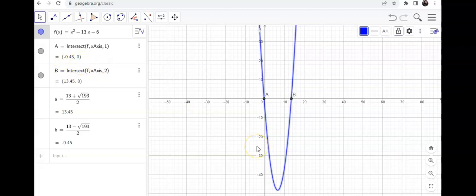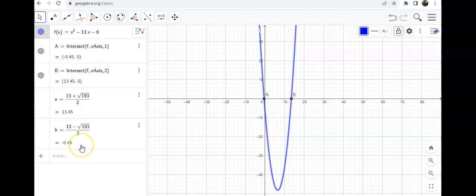When we say roots or solution of a quadratic equation, we are having y equal to 0. So at points A and B, the y-coordinate is 0. The points touch the x-axis when y is equal to 0. When we are finding the roots or solution of a quadratic equation, we let y equal to 0, and then the value of the roots will be the x-coordinate of the point of intersection.